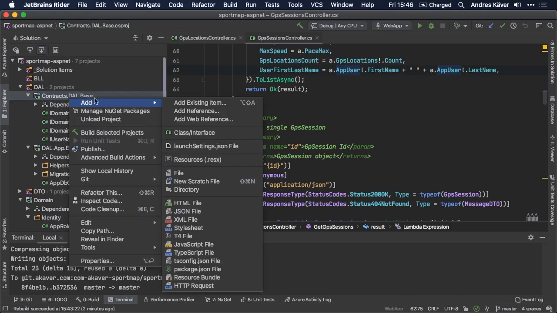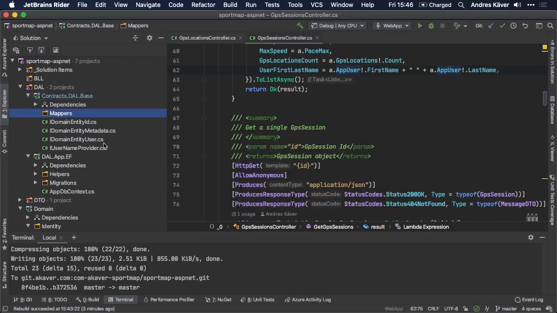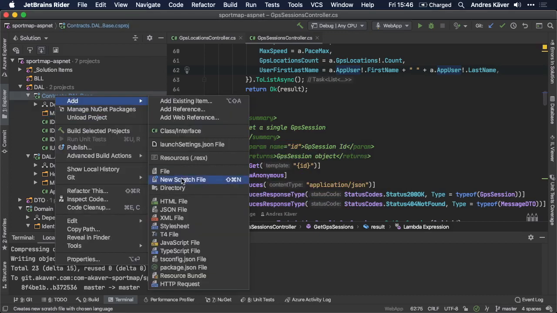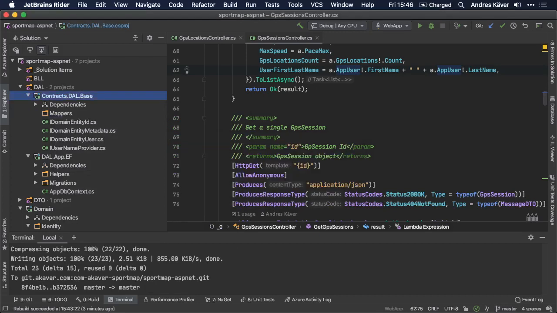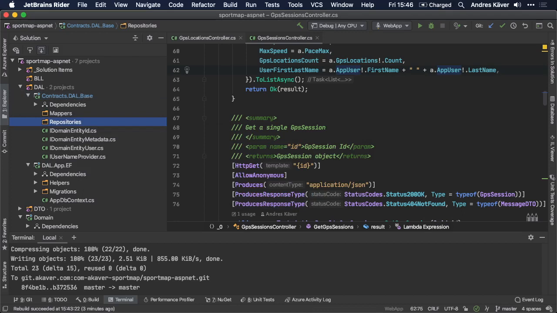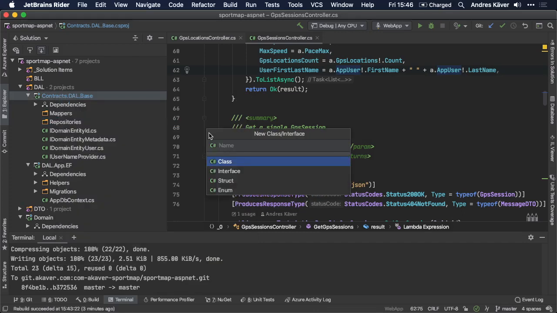So let's add interfaces and stuff we need for the repositories and unit of work and all the other pieces that we typically have. So we have mappers. And we have the repositories. And then we have the interfaces. Base unit of work.